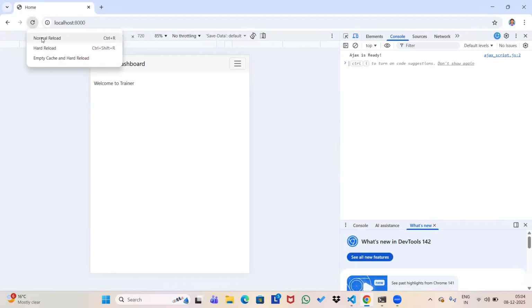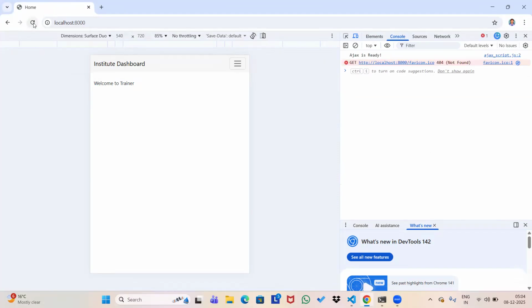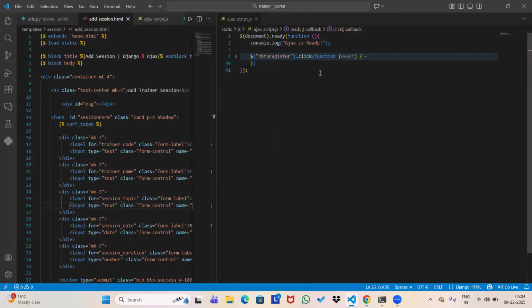Let me clear this one. That means jQuery is already working over here. We don't need to fill the form, we don't need to submit. When we give the localhost 1000 over here, at that time our jQuery will be in progress. That means it is working. Okay, let's go. So here you can see I'm using.